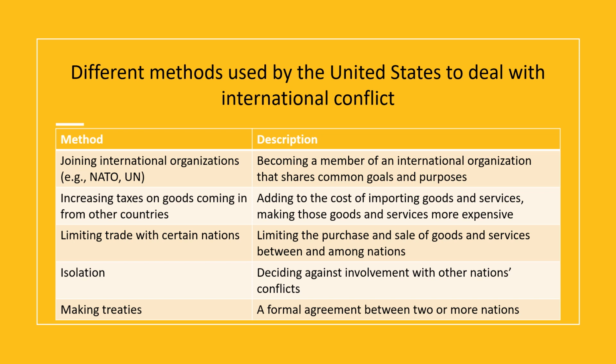And of course, the United States plays a role in making treaties. A treaty is a formal agreement between two or more nations, but treaties do require that the U.S. Senate will ratify. And there are going to be times that if the president is concerned about not getting Senate ratification, the president might enter an executive agreement. And an executive agreement is a relationship that the president establishes with another country. It is an executive action. It cannot be checked by Congress, but at the same time, it also is very limited in its authority.